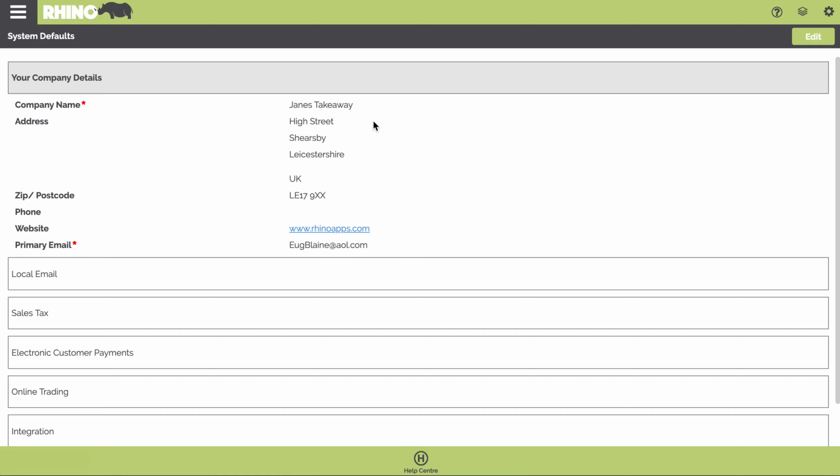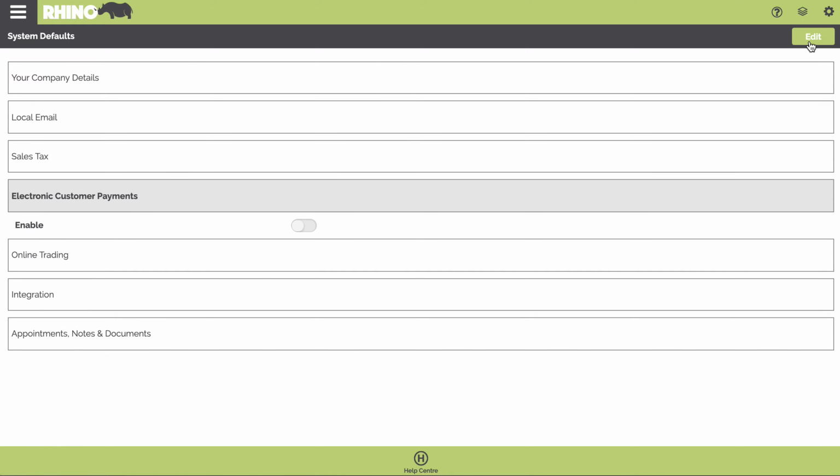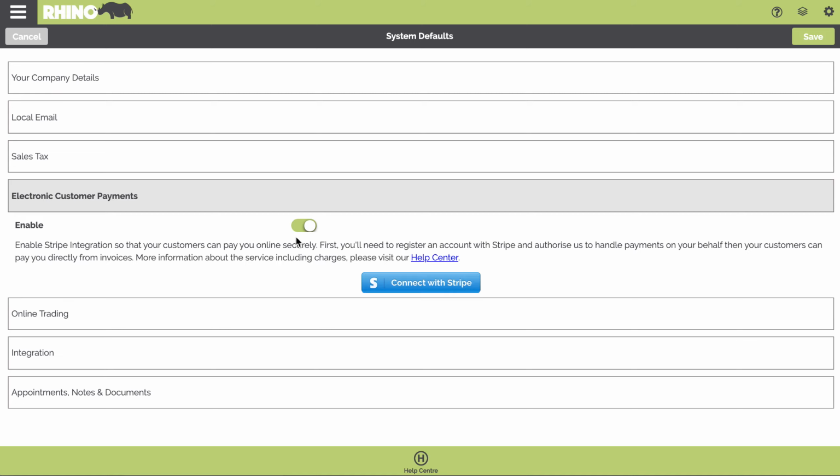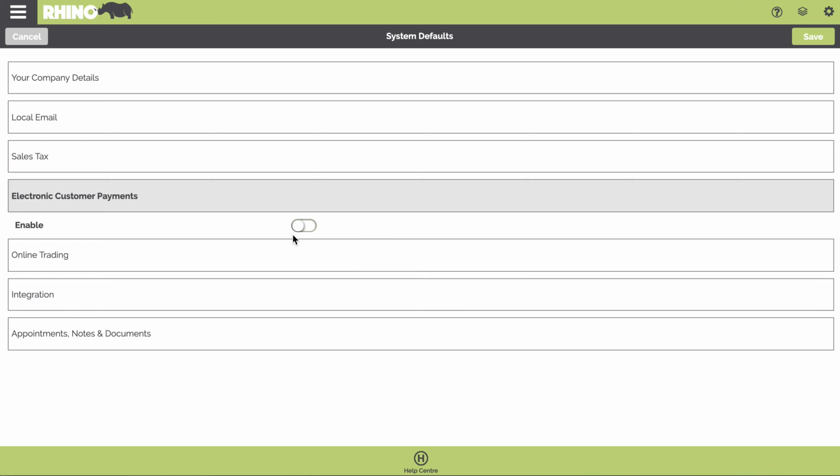Just double check the company name and address. You can also link it to your bank account. So click on edit. Just enable this. We use Stripe to handle the payments. So if you click on here, you can set up a Stripe account which is integrated into the app. This means that people can order, enter in their credit card details within the app. We don't store it in the app. It's managed by Stripe. So Stripe will take all the payments, and they'll manage all the card details, and the payments go straight into your bank account. We won't do that just now.